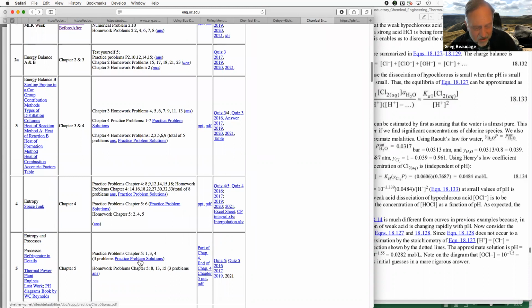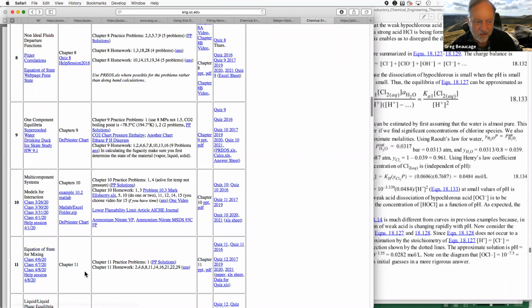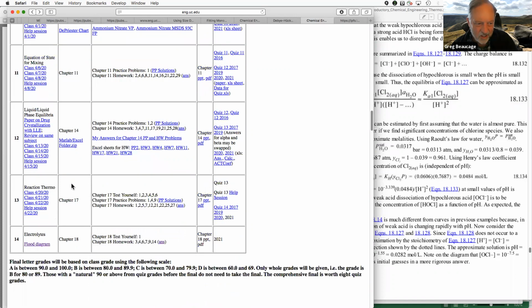I wanted to do this electrolyte thing because I noticed, like in doing plant tours and things, that a lot of people are working with sulfuric acid and everyone uses caustic and stuff. So the thermodynamics of those systems are different than everything else we've been covering and different than the reaction equilibria. So it's got its own nomenclature and stuff. So basically it'd be good to see.